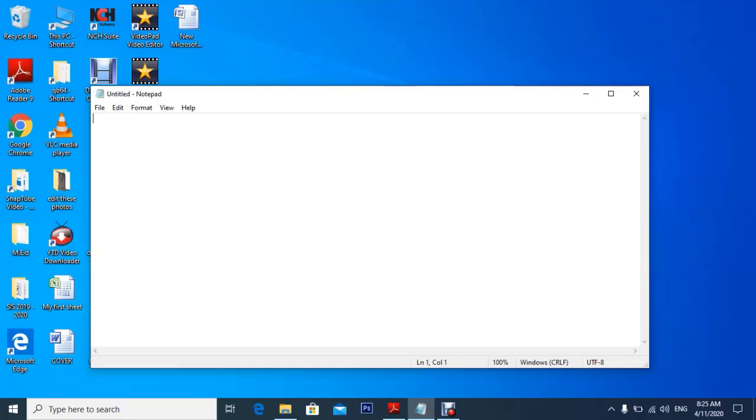I will start typing my HTML commands. Any HTML page starts with the HTML command like this. Then it starts the head, and after the head we have a title.